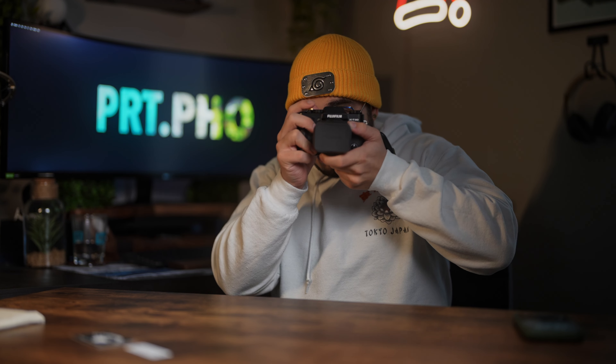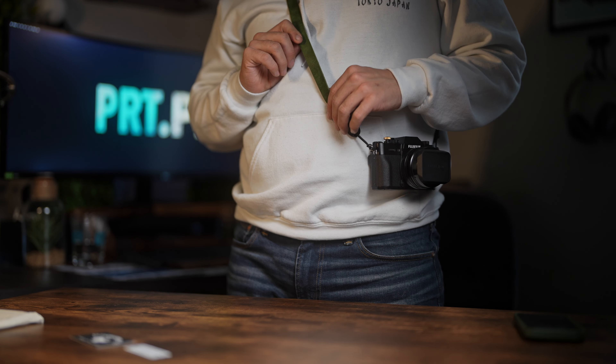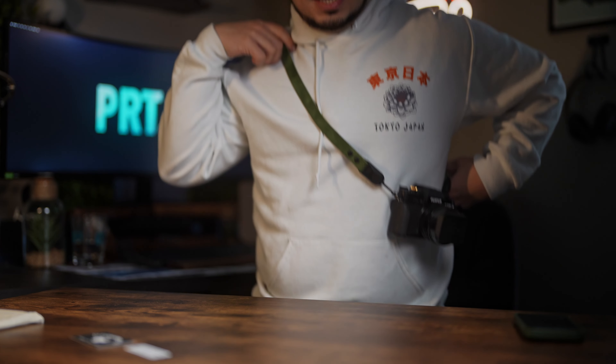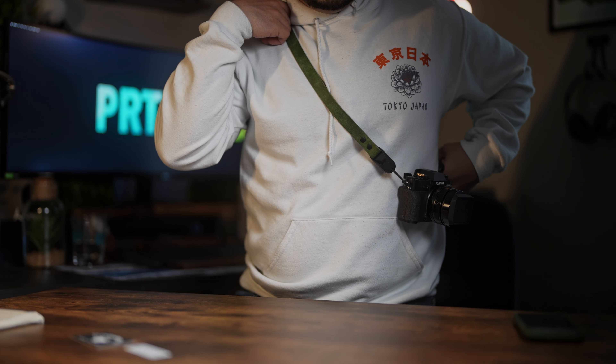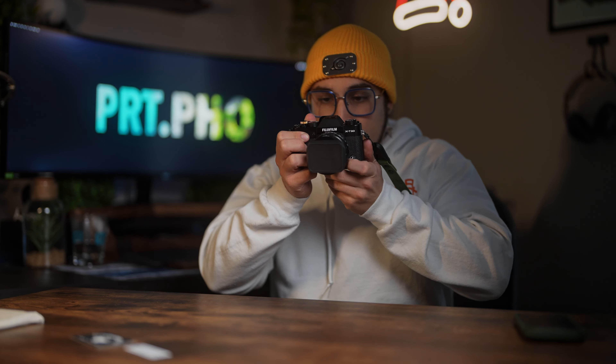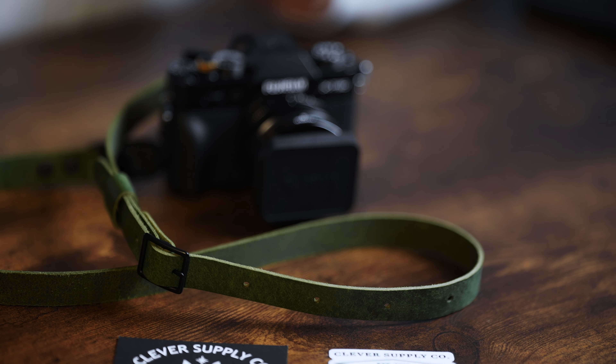With the adjustable strap, I can shoot and keep the camera either in front, on the side, or on the back. At about 47 inches it sits nicely. At 49 it'll probably sit right on your hip, and at 40 it goes around the shoulder like a sling. I thought that position was too high for me — I like it a bit lower. I can pull it up, look at the picture, hold it up front, or do a low angle shot. If I want it lower, I can just take the strap off. That's why I opted for the adjustable one.